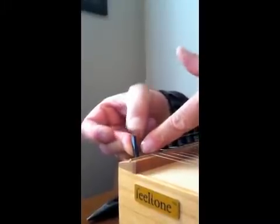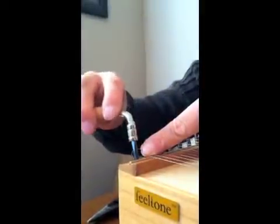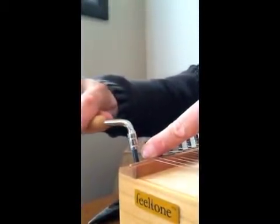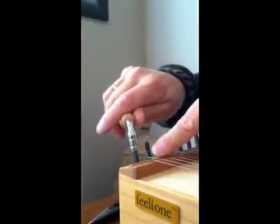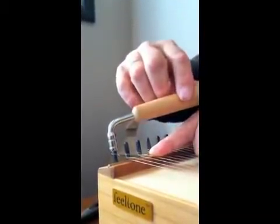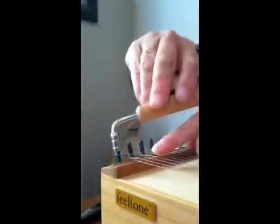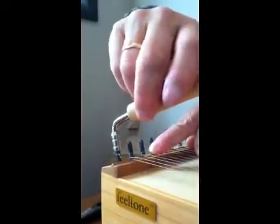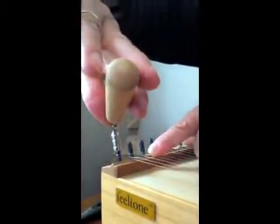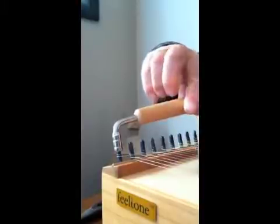From now on you have to really keep the whole string tight so it will not hang around loose and you can lose it. You put on the tuning key and start turning clockwise. After half a turn you see the bent down piece is right here and the string going over it is supposed to hold it tight now. From now on the string can't run away. So you just keep turning it. You still hold the string tight.